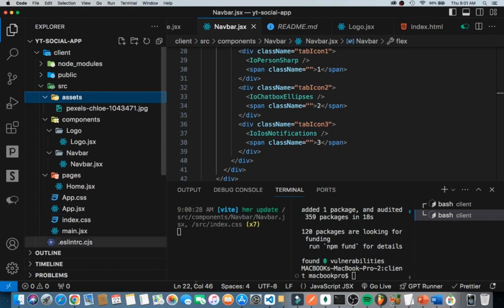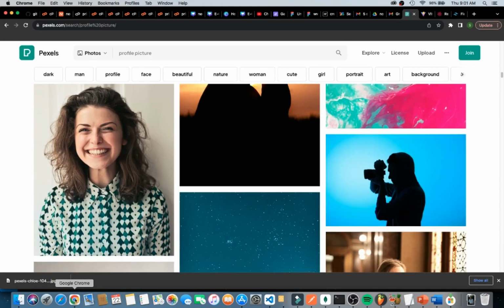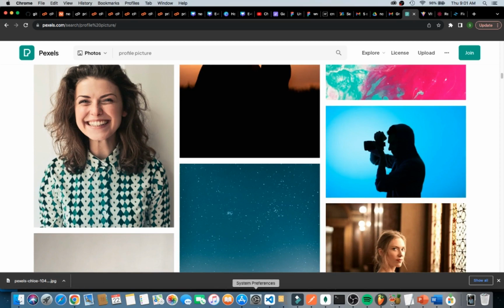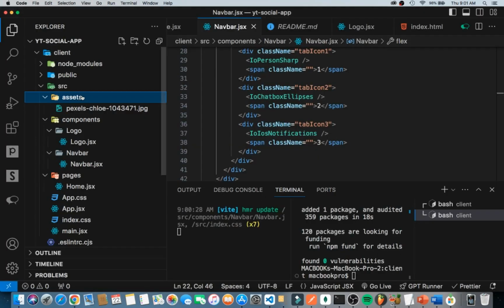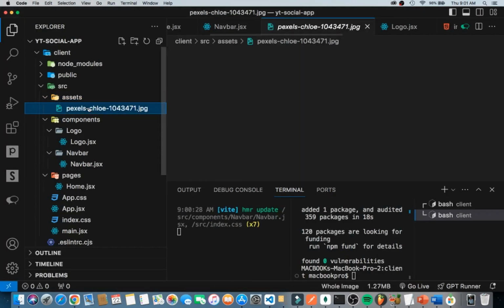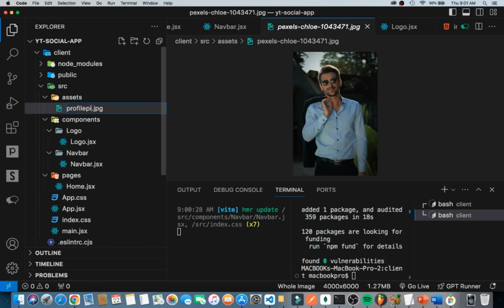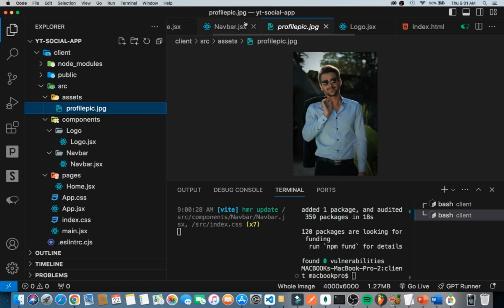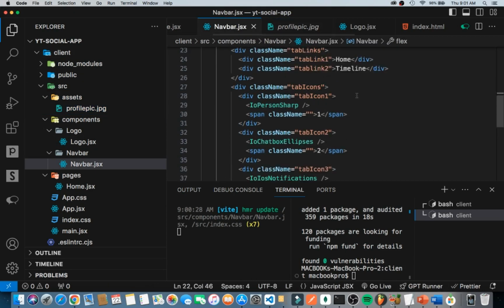So what happens is, when you get the profile picture, you just drag and you just drop it, right? Just drag and drop it inside your assets folder here, and it should be here. I can just rename it to profile pic.jpg.